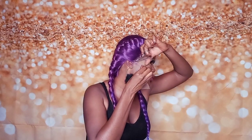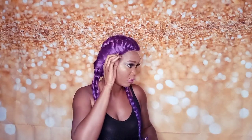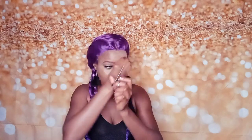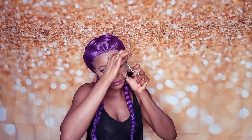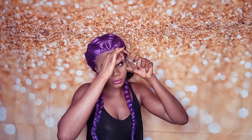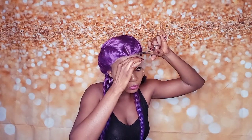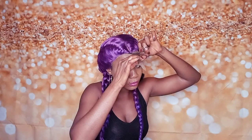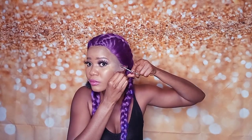Yes, so I finish with this part. As you guys can see, it lays even without me applying the glue yet. So I'm going to the other part. I'm going to do the same thing, taking my time to cut it the way I want it. Yeah, so anyway, I am happy, and I haven't even finished with the hair yet.